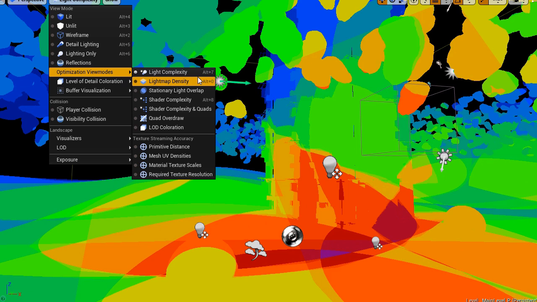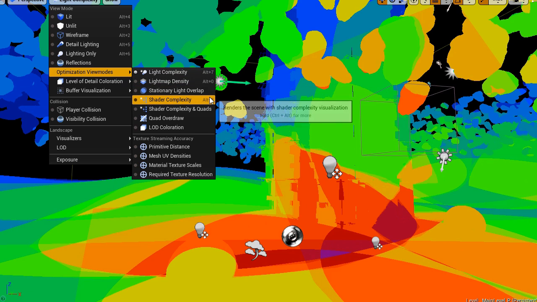Another interesting mode when it comes to the complexity of rendering pixels is shader complexity. Now you can see that this area is very, very bad when it comes to the heaviness of shaders. That's because the cost of shading when it comes to translucent objects is, as I said, not only the closest one, but all the objects behind. So this is a sum of the cost of shading of all the objects from the camera up to the end of the camera visibility.